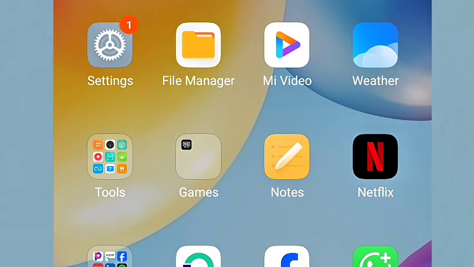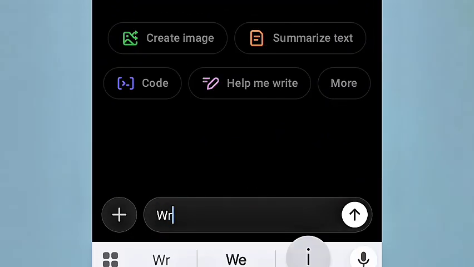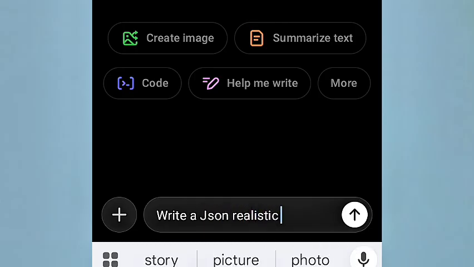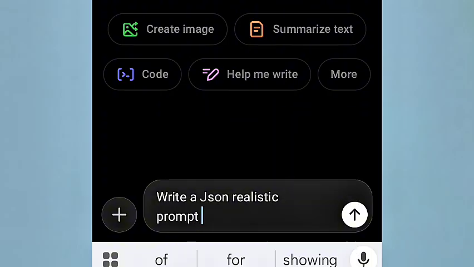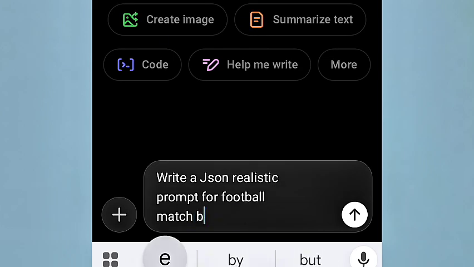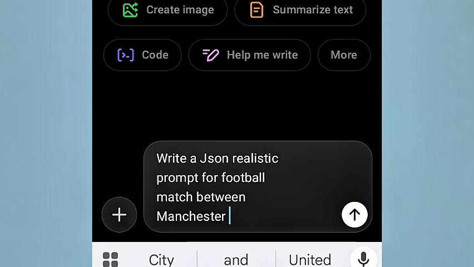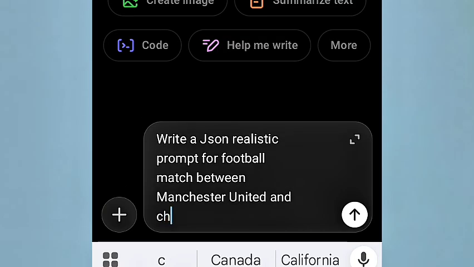Then I'm going to go over to my ChatGPT and tell ChatGPT to write a JSON realistic prompt for football match between Man U, Manchester United, and Chelsea.